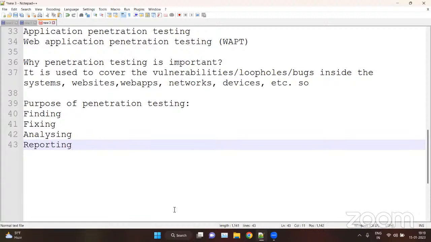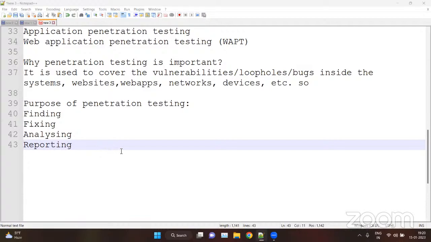Finding the loopholes, finding the vulnerabilities, fixing them, analyzing them, and reporting them. Fixing is optional; if the company asks you to fix, then you can fix. That is the main purpose of penetration testing.